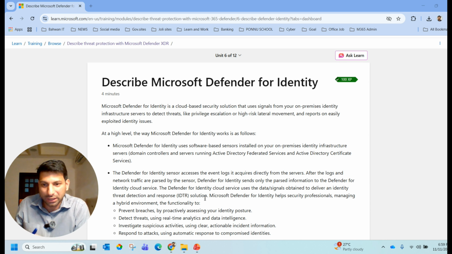In this picture, we can see Defender for Identity. When you have an on-premises or hybrid setup, Microsoft Defender for Identity comes into the picture. If you are completely on the cloud, then Microsoft Entra ID Protection will support you. But if you have a hybrid setup, it requires Defender for Identity for more security. So how does Defender for Identity help you?